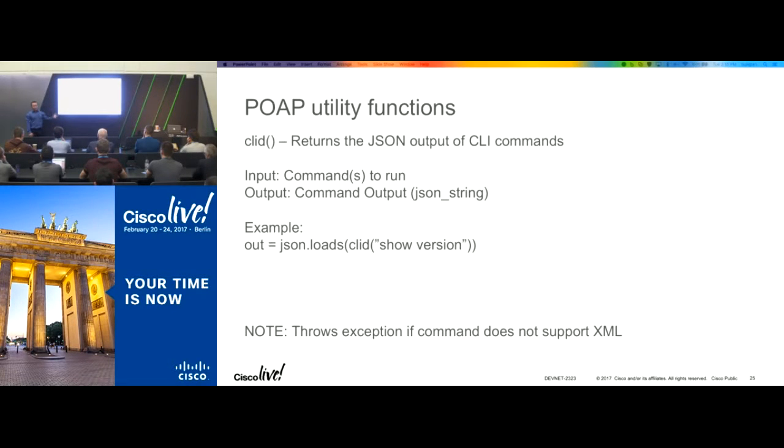So if you've had to parse a command line, it's a mess. You're delimited on white space. It's meant for us, not for a script. So you have to go back through and adjust your parsing quite often. The nice thing about JSON is there's actually attributes. So the individual items are associated. So you'll have IP address and then the IP address. You don't have to parse it out of anything.